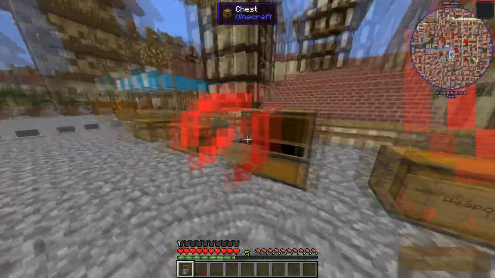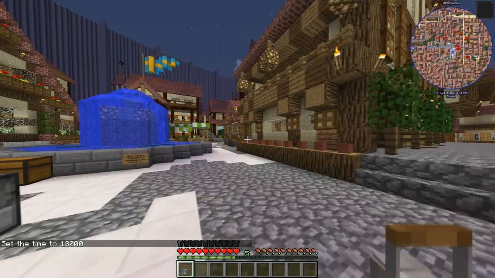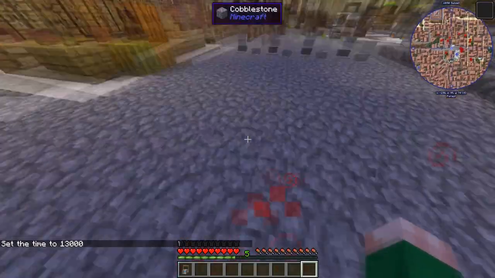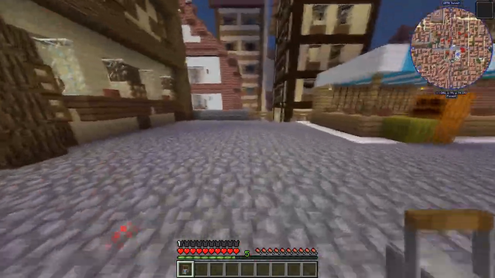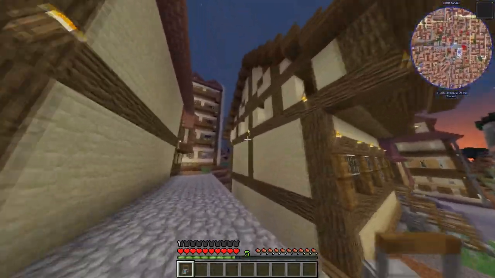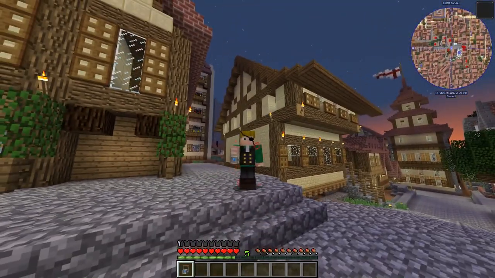The lamp does exactly what the lamp's supposed to do. For this, I'll switch to night. Here is a little bit of darkness. If I take the lamp into my hand, I shine light onto the area in the direction I look. The lamp too comes with a neat animation.